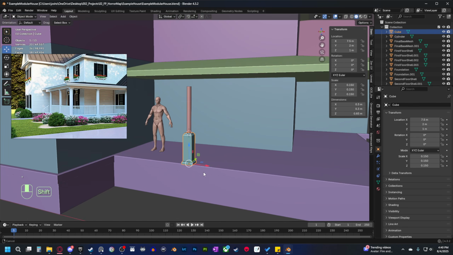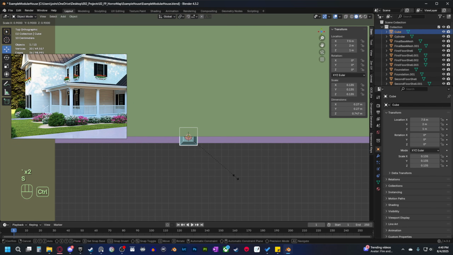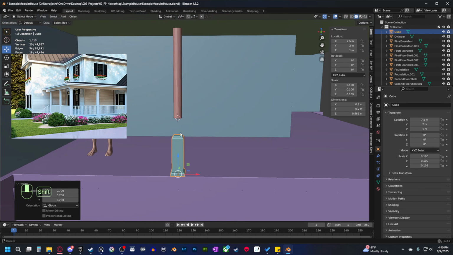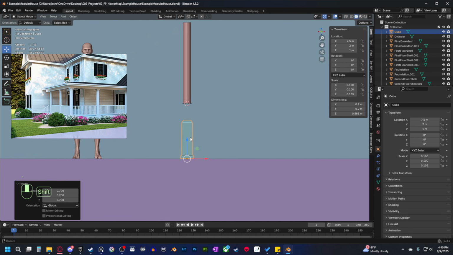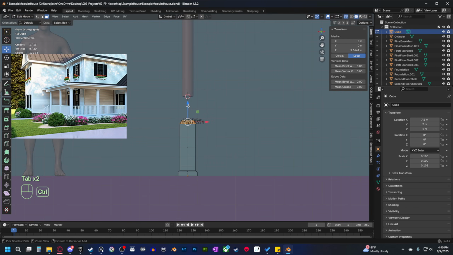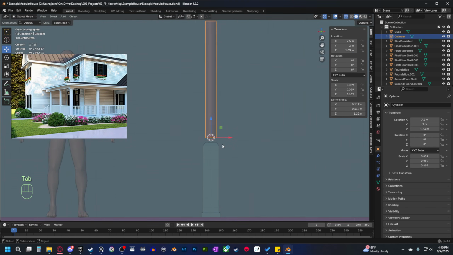I think this is maybe a little too big. Let's maybe do like 0.2. And then I will still kind of keep this shape, but bring this up like that.